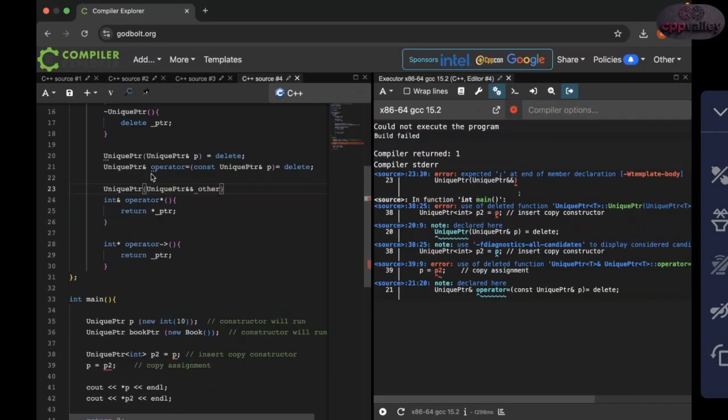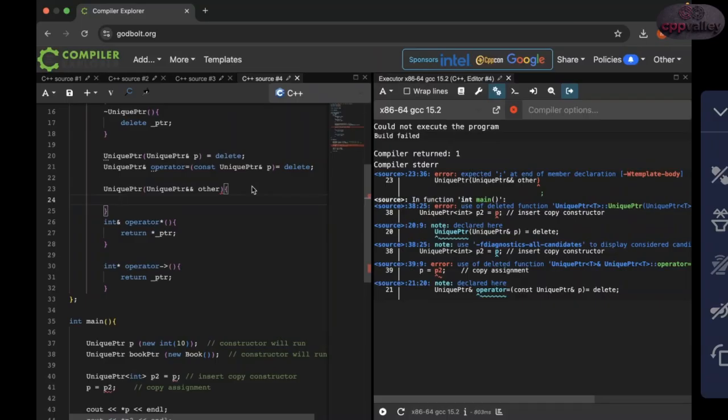So basically this will accept a reference which will point to an r value. We have not used a single ampersand. A single ampersand is an l value reference, meaning it will point to some value which has its own memory. An l value is something which has a name and has its memory. Now we are taking the r value references.